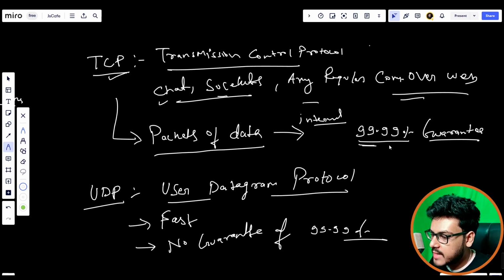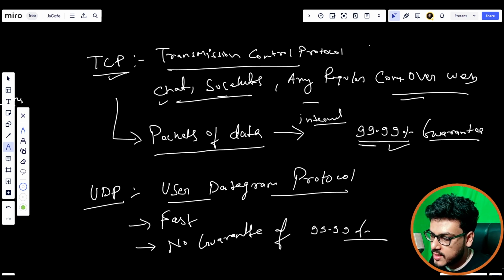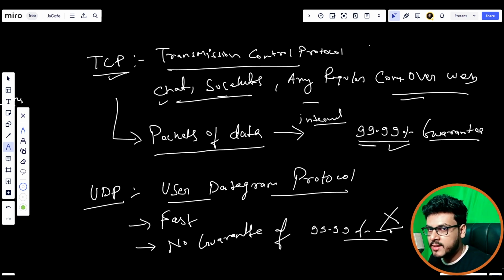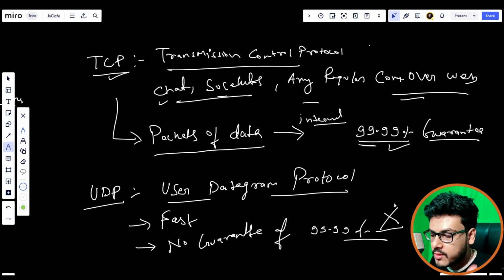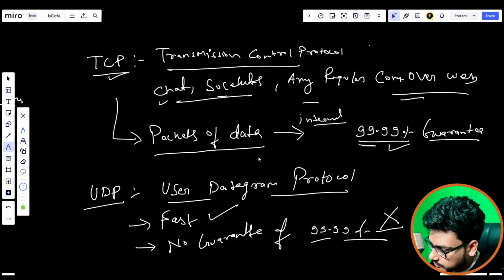In TCP there is a guarantee that 99.99% will be transferred, but in UDP there is absolutely no guarantee that the data would be transferred 100%. But this one is fast, and the break in the stream which you see happens because of the information being lost in the servers. That is what we know so far.